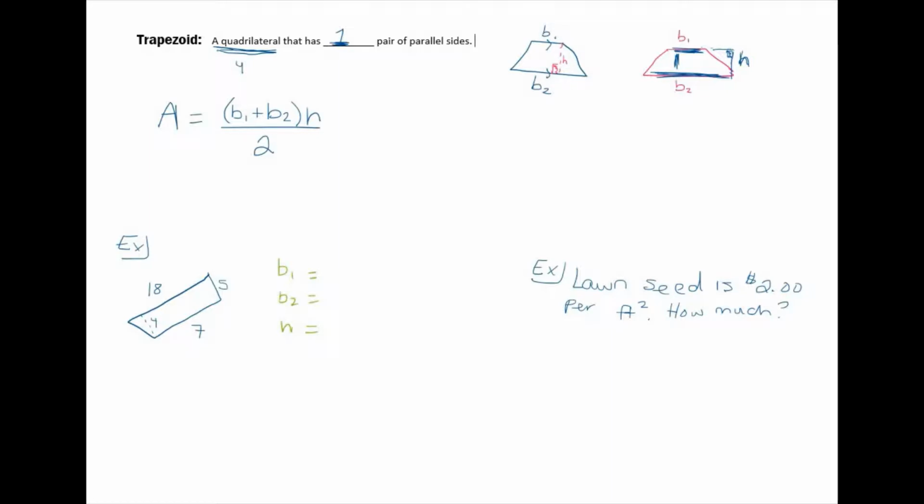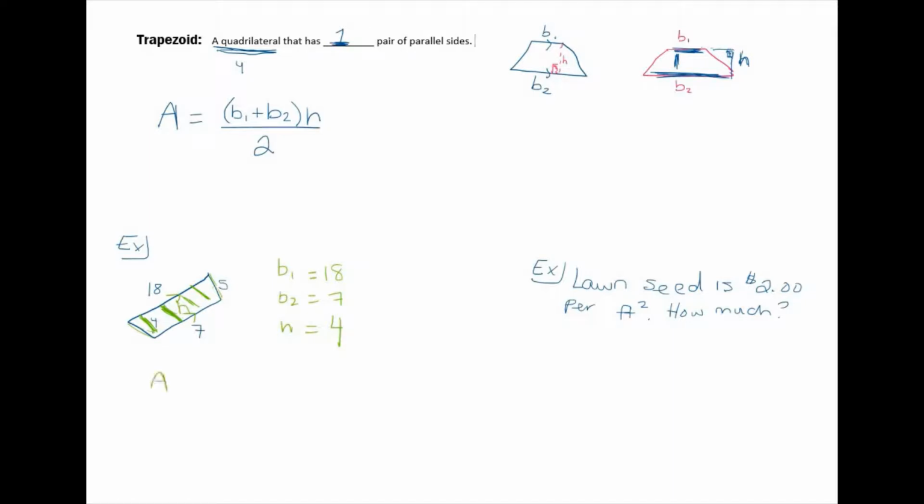So notice here that 5 and whatever this is are not going to be parallel, right? This one sort of comes inwards, this one comes inwards the other direction. The parallel sides here are 18 and 7. Those are my bases, 18 and 7. And the distance between them over here, which is the same as here, and the same as everywhere, is 4. So 4 is your height. The distance between the bases is your height.